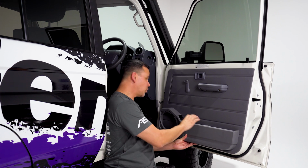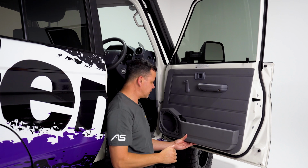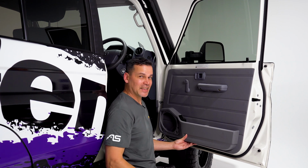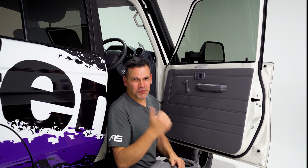like so. Not only giving you a big audio upgrade, but a nice big pocket to put your iPads or all that sort of stuff in. There'll also be a USB connection in the door. The problem I've got right now is there's no hole for a speaker. Let's have a look at the rear door by comparison.